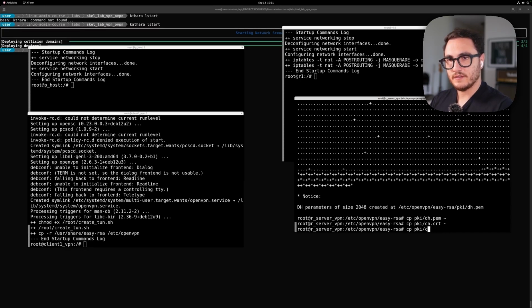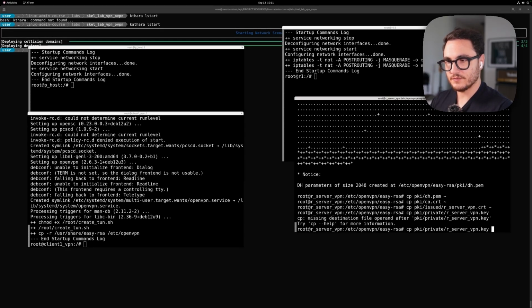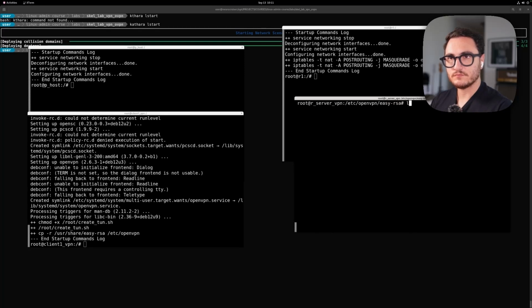Then we need the issued certificate for our server VPN. And then we need the private key for our server VPN. So your own folder should look like this at this point. We have ca.crt, dh.pem, our server VPN crt, and our server VPN key.